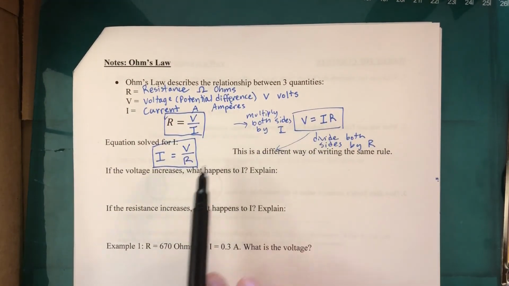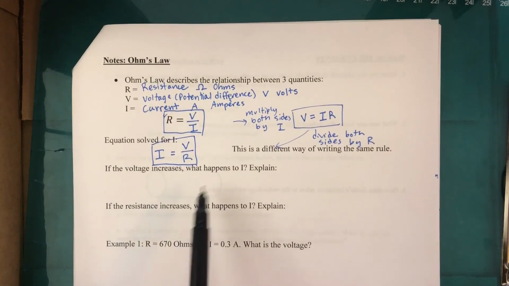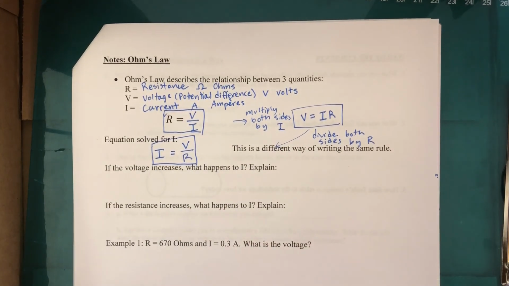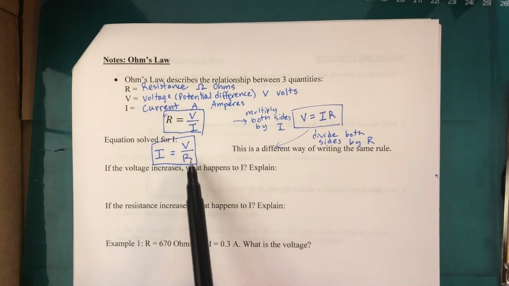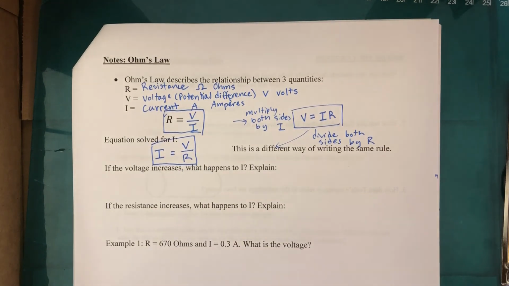So these are just three different ways of describing the same equation. They're just solved for a different variable, with a different one by itself compared to the other two. Technically, if you had a problem and you knew 2 out of the 3 variables, you could use whichever one was solved for what you were trying to find. For example, if you knew the voltage and the resistance and you wanted to find the current, you could use this one. And if you knew the voltage and the current and you wanted to find the resistance, you could use this one. So that's one reason to write it in these different ways. Although if you were to plug things in to any of them and then solve for whichever variable, you would still get the same answer.